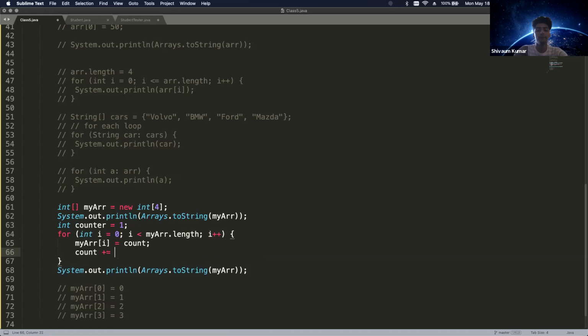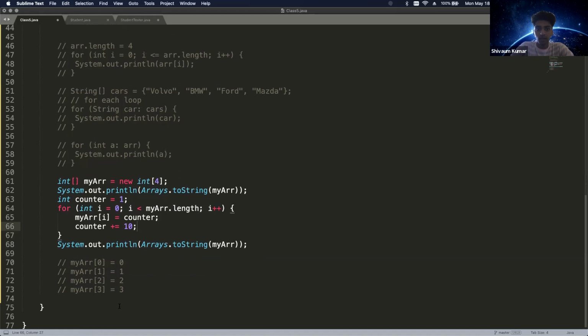And then I can increment counter by 10, let's say. So each time it executes, it's counter. Yeah, the name of my variable is counter. So myArray[i] will equal counter, and then each time I execute, I'll increment counter by 10. If your array length has an error, just make sure length has no parentheses on it and it's spelled correctly. If you're trying to do it with parentheses, remember that .length() with parentheses is only used for strings, not for arrays. With an array, you want to use no parentheses.